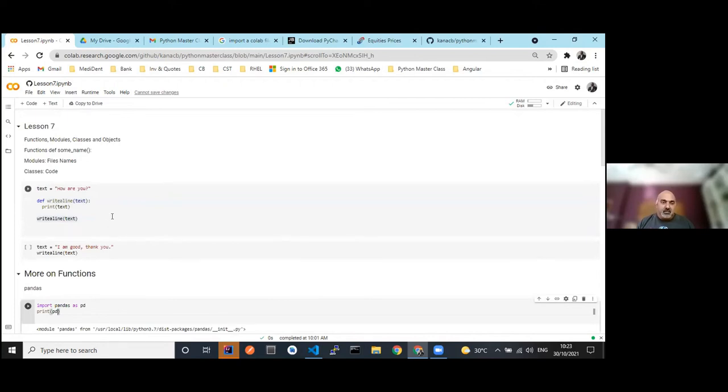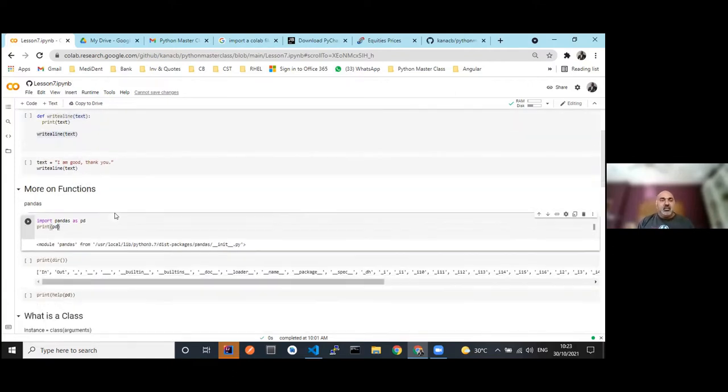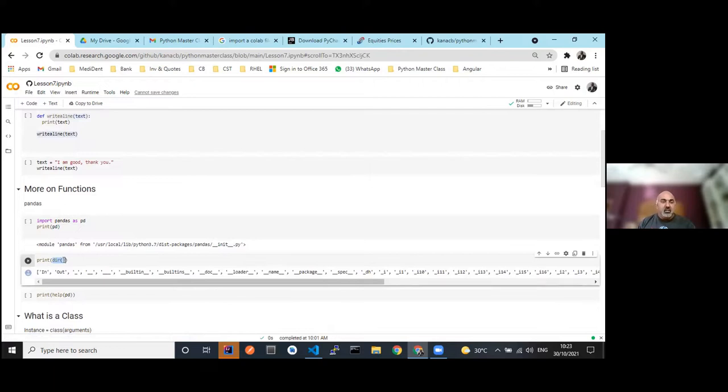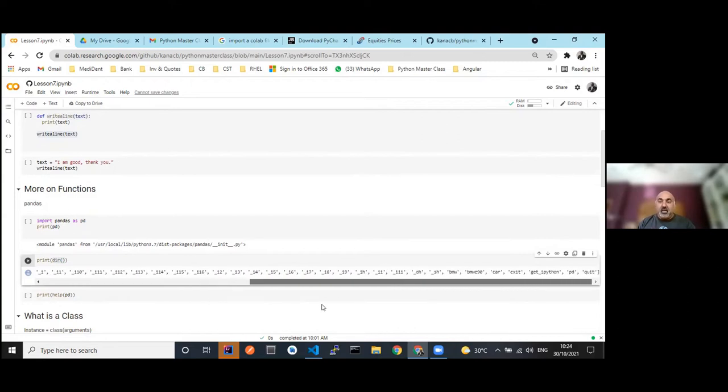So when you write a method, okay, there are certain things that come directly, immediately from the method. And if you wanted to know what it is, you can just do print pd, because I've defined pd as pandas. So it's going to outline what is in the module. So you can see that pandas is a module, right? Then I have an inbuilt function called dir, for directory. If I do print dir, it will list down all those things that are available in the module. So you have a few things already here.